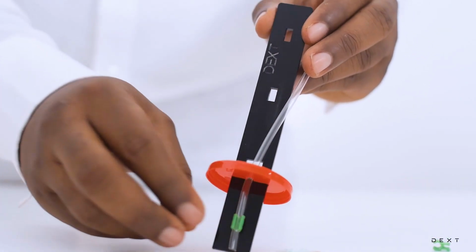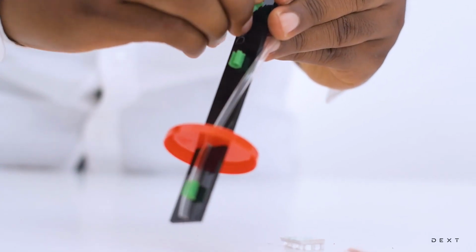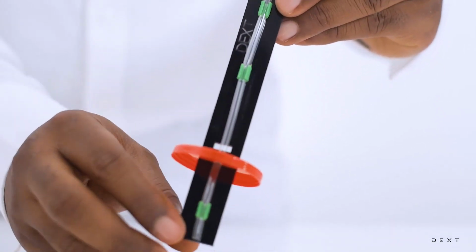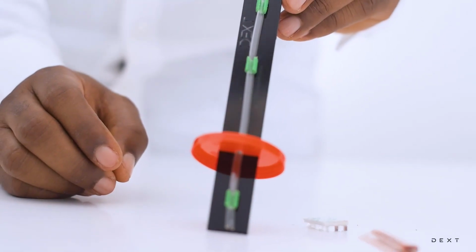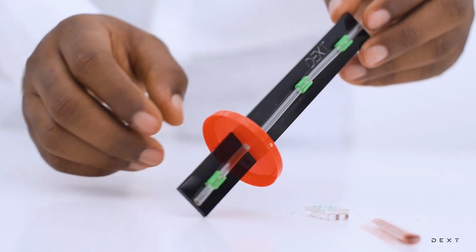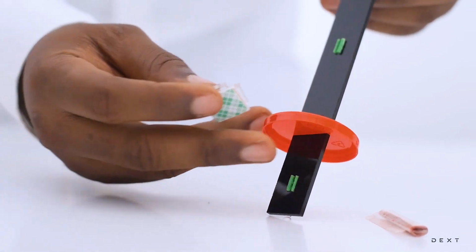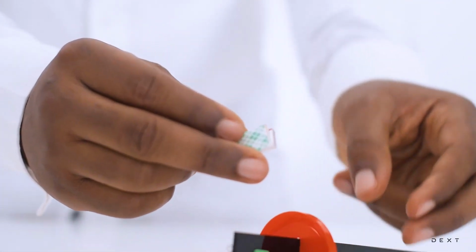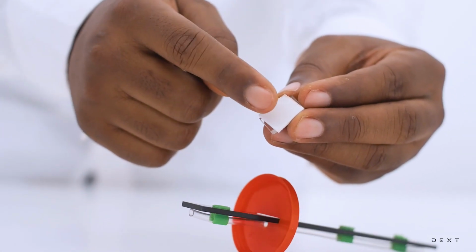Now you can continue to put the other holders in place. So you have it there. All your holders are in place, and the tube is also nicely in place. Once we are done with this, we're going to need this other part. Now note that this part has a double-sided tape attached to it. So we're going to remove that double-sided tape to expose the sticky side.